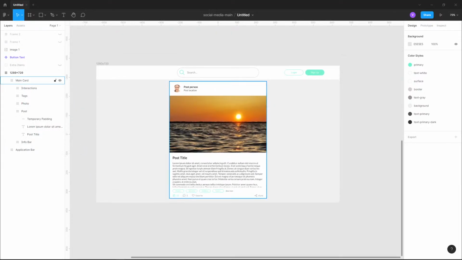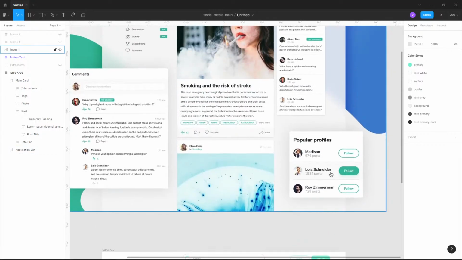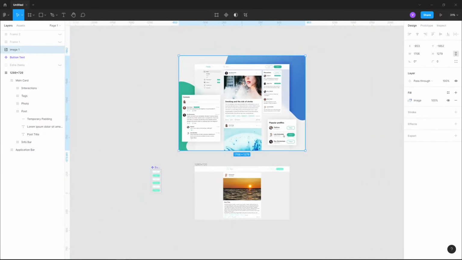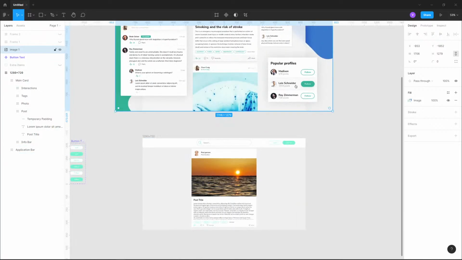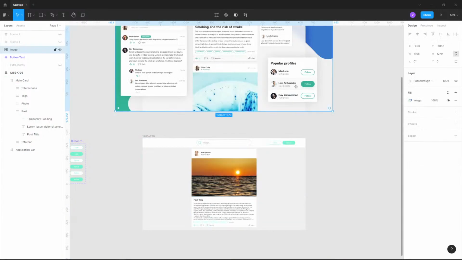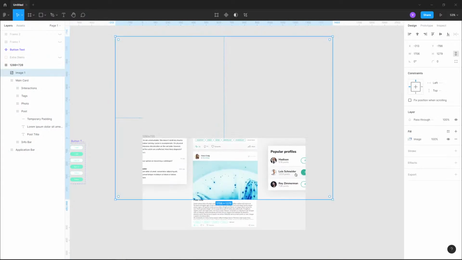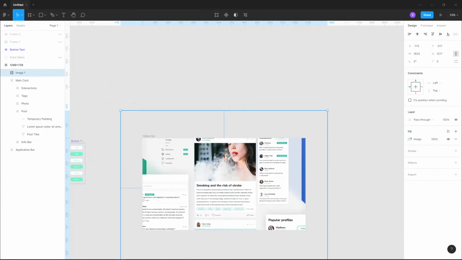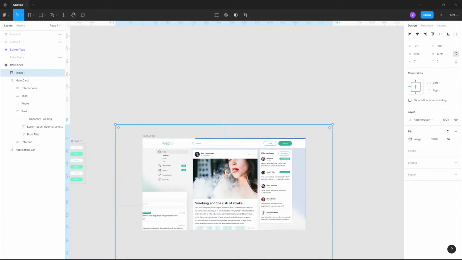So, alright, that's the basics of a post. Now let's try something a little different. I have the image of the Dribbble inspiration here, and usually you won't need to do this, but in our case, since we want to kind of copy it, I'm going to drag this down. And then I'm going to hit any of the number keys on my keypad.